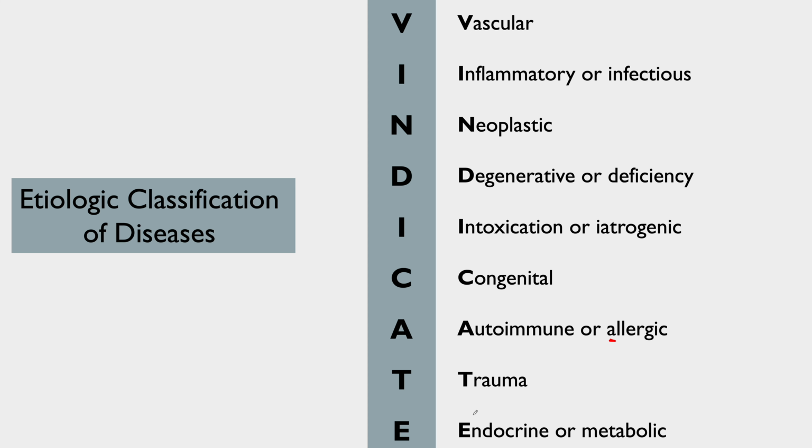different etiologies that may produce a disease, and then we can have an idea of the different diseases that we can place here: atherosclerosis, okay, rheumatoid arthritis, lung cancer, Alzheimer's disease, scurvy, pellagra, okay, different poisons, alcohol, ethylene glycol, okay, different treatments, congenital malformations, lupus or anaphylaxis, okay, acute or chronic trauma, diabetes, Cushing's disease, okay, diabetes or metabolic syndrome.